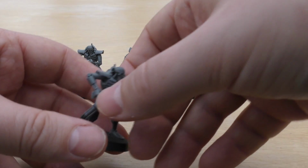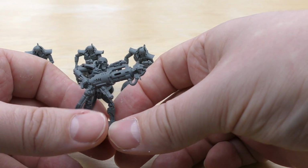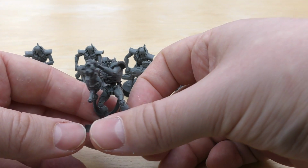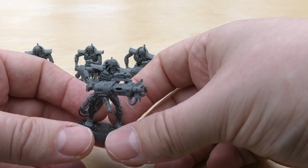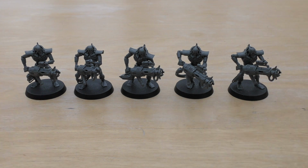If I get another set in the future, I'll probably go for the heavy Gauss blasters. I think that's quite a good pose as well. So there you go. That's all the 5 models. Very quick and easy to build and put together. You won't have any issues at all. There are a few mold lines here and there, but nowhere near as bad as the Lich Guard.